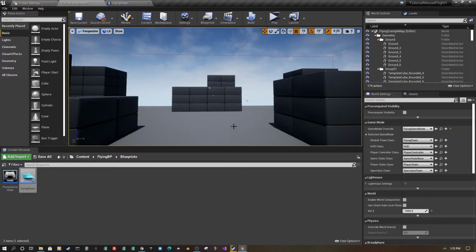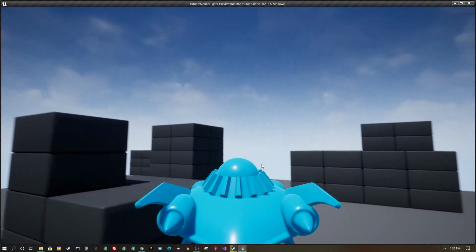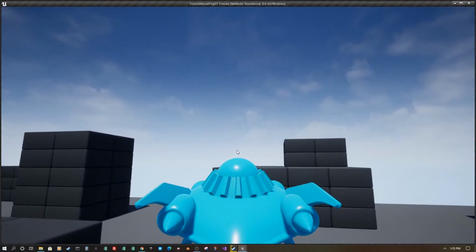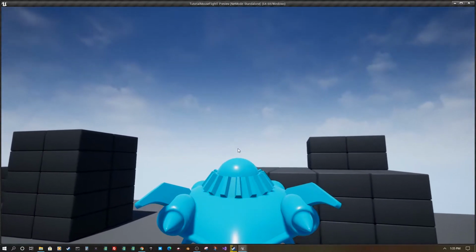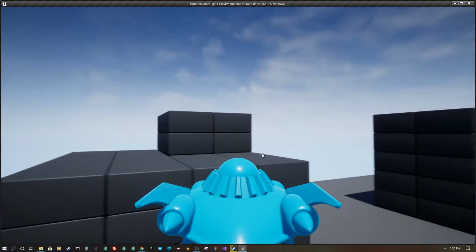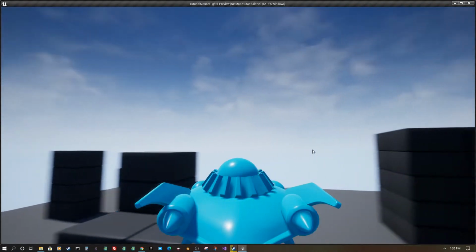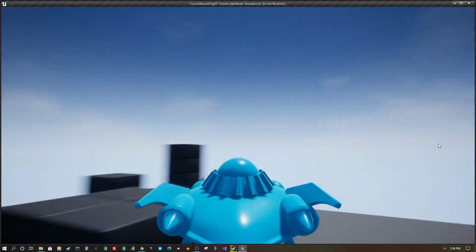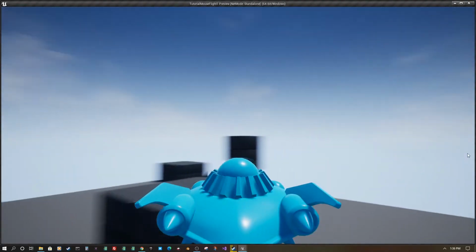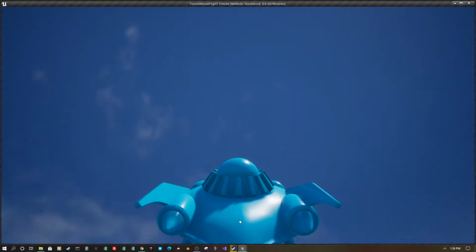If we go back to our map now and press play, you'll see I've got my mouse cursor on the screen, and if I put it right in the center as best I can, we kind of won't turn. But if I go to the right, slowly it will start turning. And if I move it farther, it's trying to catch up, so it's moving faster and faster and faster, until we get to the maximum on the side of the screen. You can do the other way, you can do up, you can do down.